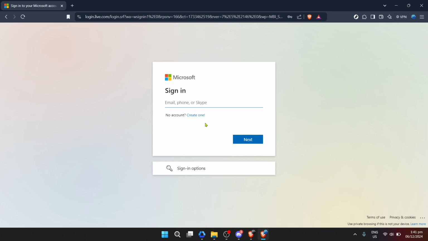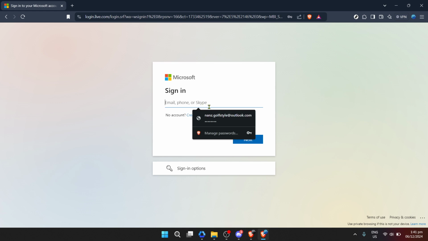First, open a web browser of your choice. It doesn't matter if you're using Chrome, Firefox, Safari, or any other browser. The process is the same. Once your browser is open, head over to Google. Why Google, you might ask? It's a quick and efficient way to get to OneDrive without memorizing URLs.